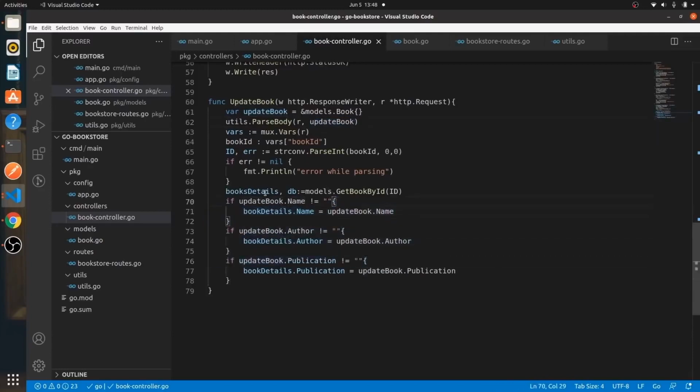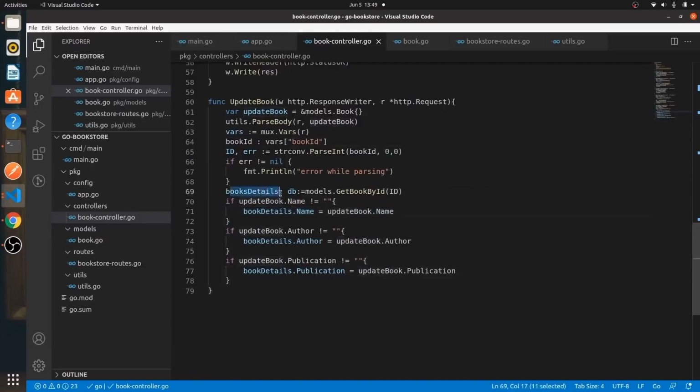So we found that book inside the database using the getBookById function, because whenever we call the update function, we pass the ID and we pass the new body with the new details which need to be set inside the database now. So we'll have name, author, and publication, and for book details we need to start setting those three things.